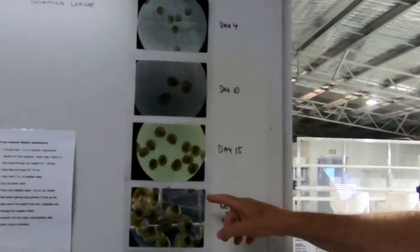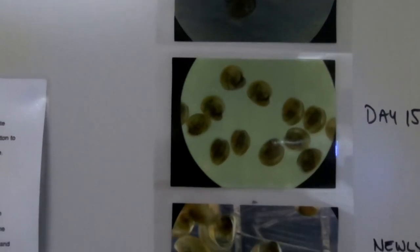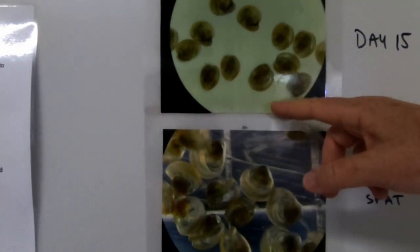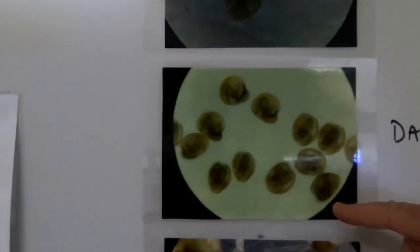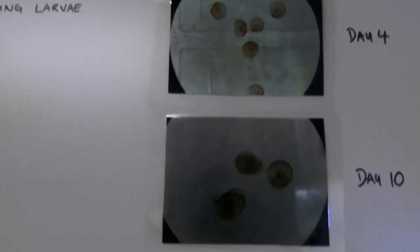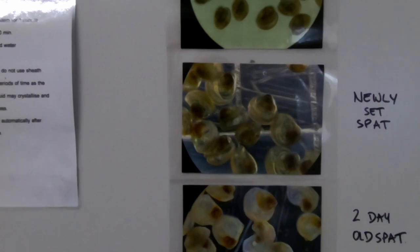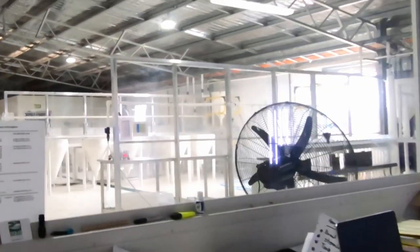As soon as we trick them, they turn from larvae, as you'd imagine larvae, and then they become little oysters. When they're larvae, they have all their lungs and their feeders on the outside. Then they bring it all internalised, and for all intents and purposes, they're spat. And that's your baby oyster. We have them in this room to 500 microns, half a millimetre.